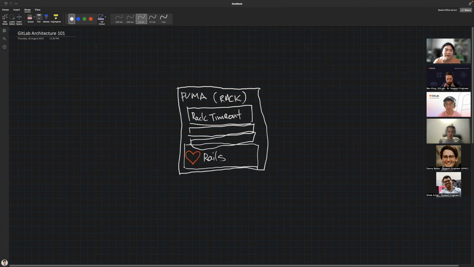What happens is that a web request comes in, Puma would serve it to the first Rack app in the Rack stack, and then it goes down, and then it finally goes to Rails, and then you get a response. It probably isn't the best explanation, but that's how it works. This is also why if Rack Timeout or Rack Attack, which we use for rate throttling, reject a web request, it never shows up in Rails, because execution stops before it even gets to Rails. So this is how Puma itself works. Any questions about this so far?